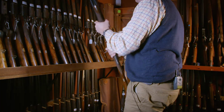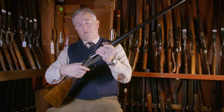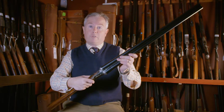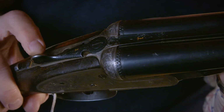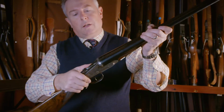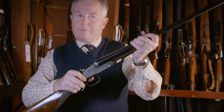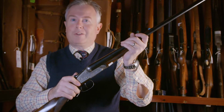Let's find something that's going to make a nasty noise. That's not so good, is it? Another gun here, which is a rather more high mileage example, still retains a hint of the original finish and hardening colour. If you push the lever across and open the gun at the same time, you can feel there's a step there when one locking bolt is coming out of engagement before the other. I mean, it's generally still closing in a sound and safe way, but that's a high mileage car door sound, not a low mileage sound, which is what we're looking for.